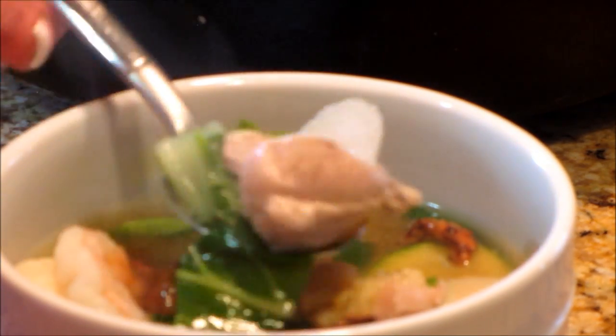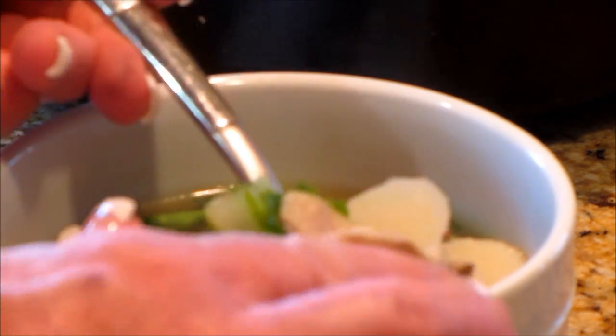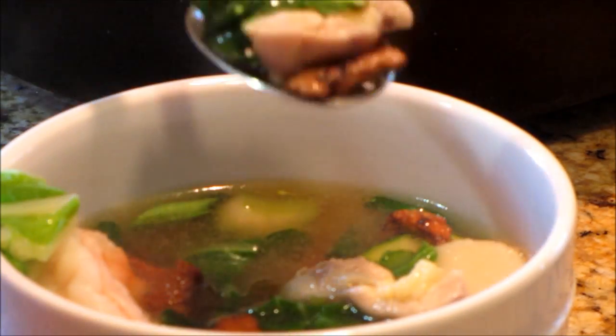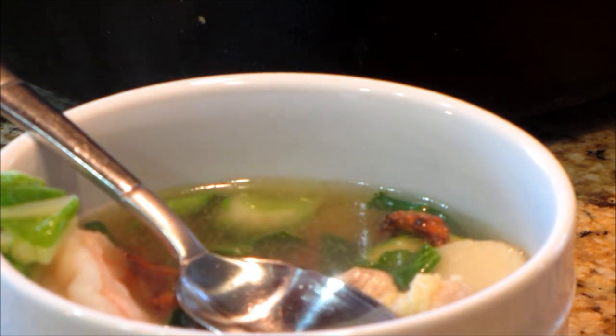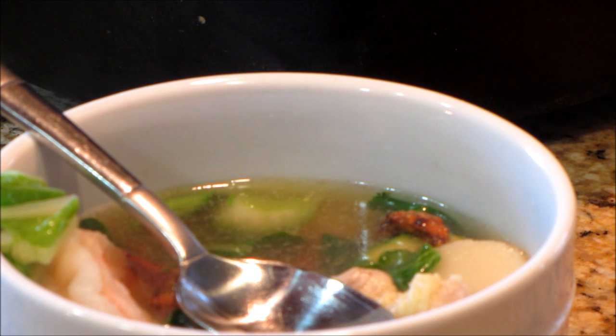Let's see, we'll get a piece of the chicken, some bok choy, some mushroom, and a sliver of that water chestnut. How about that? Perfect. Absolutely wonderful.